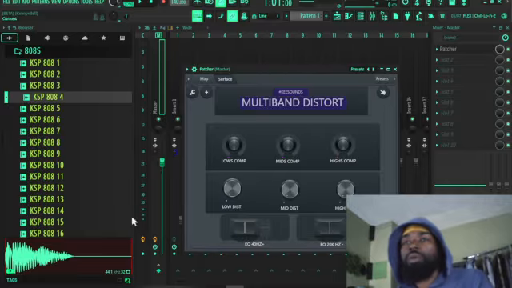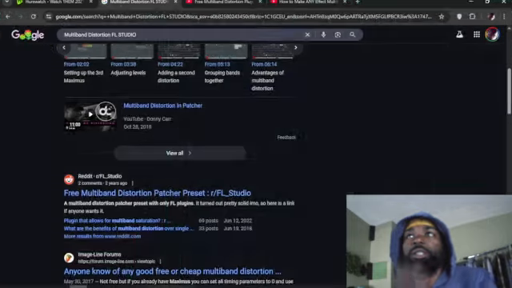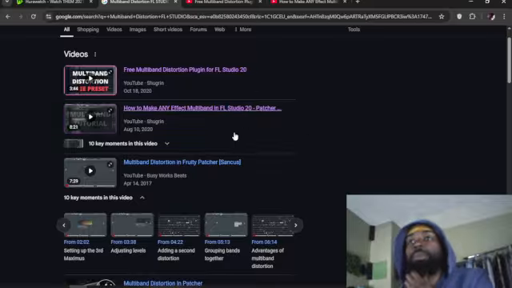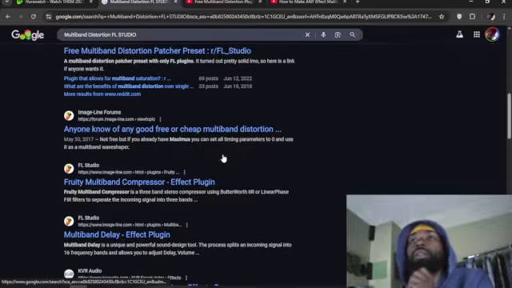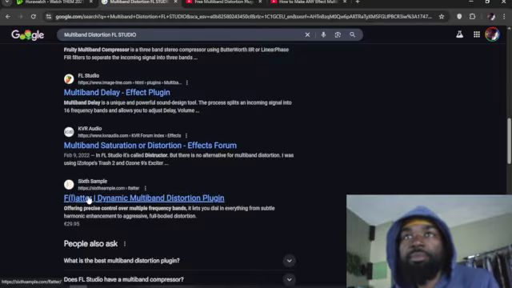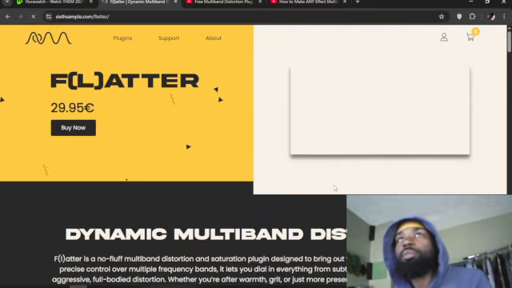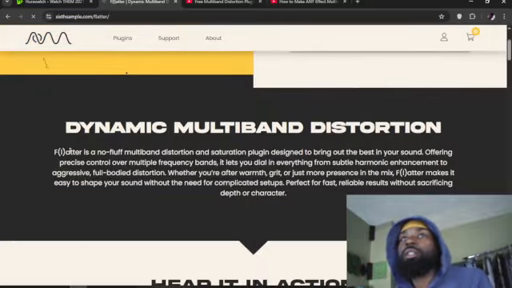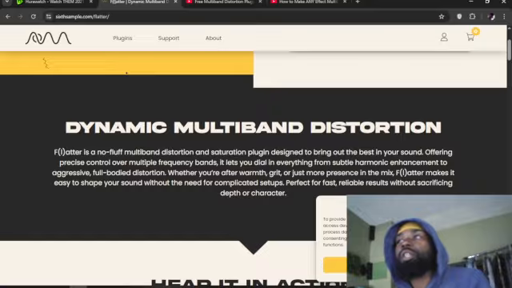How I got into this is I was Googling multiband compression, and I have some of these tutorials up here. All that comes up for the best multiband distortion plugin is this thing. I haven't even gotten into this, but it's a no-fluff multiband distortion and saturation plugin.